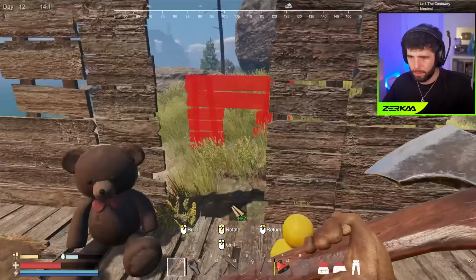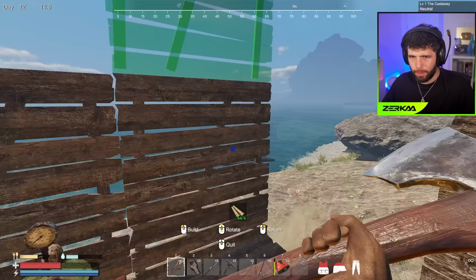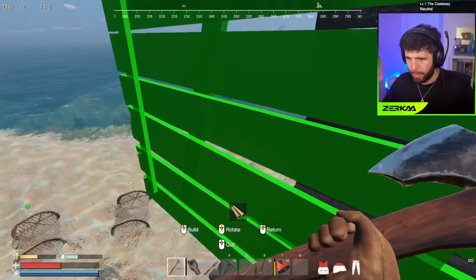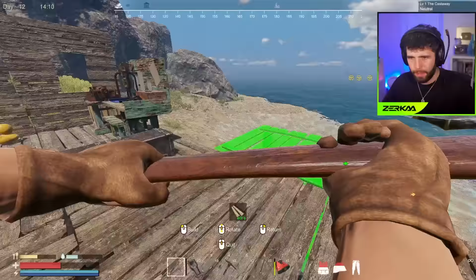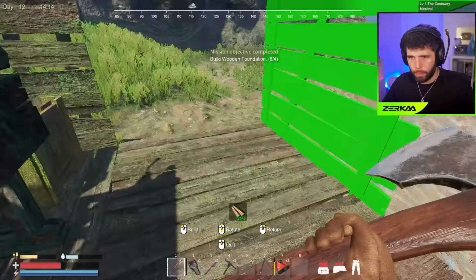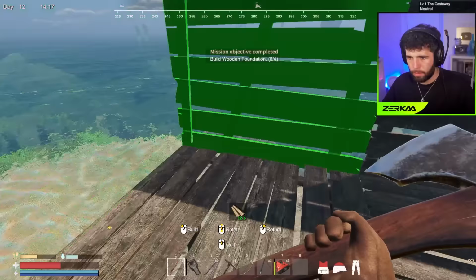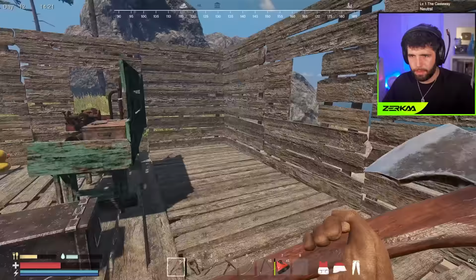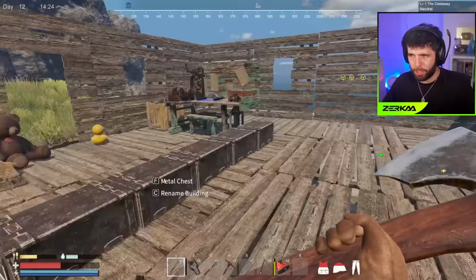It's not symmetrical. I hate it because of that. Oh well. Wall. I can make it symmetrical if I add one more foundation in. If I go here, foundation, donk, donk. Walls. Window. Okay, at least you now got like a base-ish.